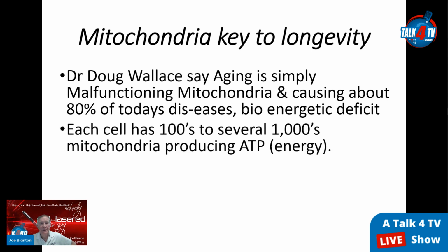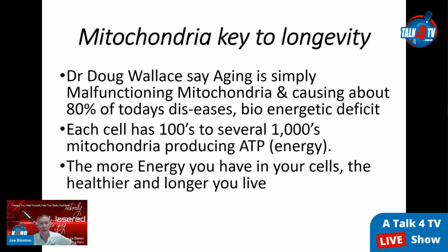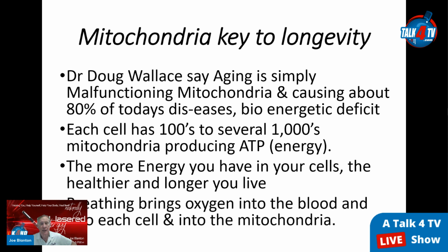Okay, each cell has hundreds of thousands of mitochondria that produce the ATP, the energy. Again, they're the life force energy for our blood, for our whole body, actually. And the more energy you have in your cells, the healthier you are and the longer you're going to live. It's really that simple. And breathing brings oxygen into the blood and then into each cell and into the mitochondria. So you want free-flowing blood.